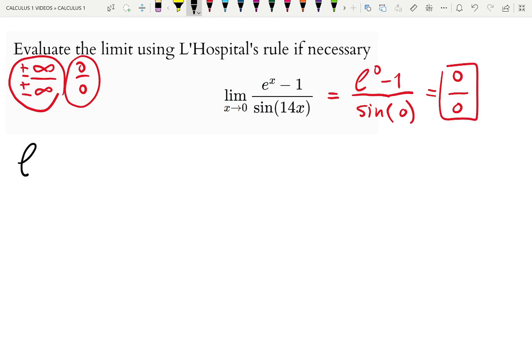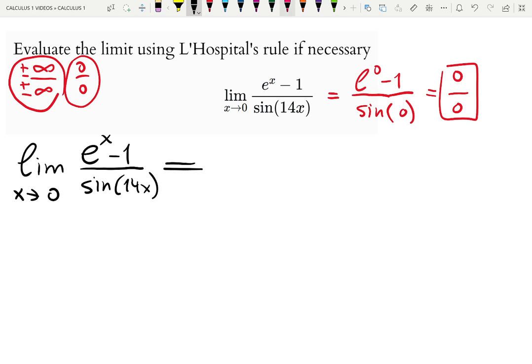I will show you an interesting notation. This notation is not really used in America, but it is pretty popular in Europe. That's how I was taught, for example, in Ukraine. We were taught to put a little L or LH on top of the equal sign and write down infinity over infinity, so you have good notes in the future. Because now you are allowed to take the derivative of the numerator and the derivative of the denominator separately.